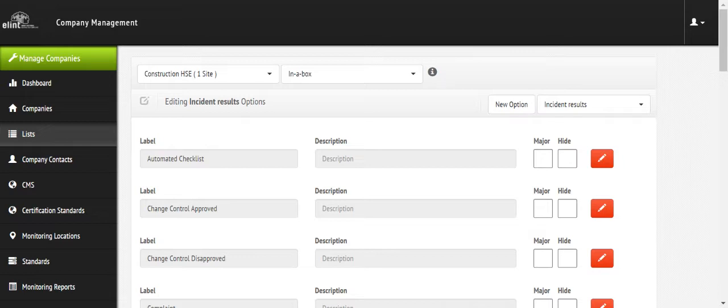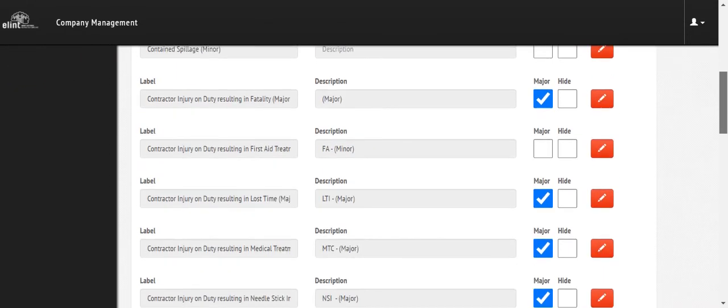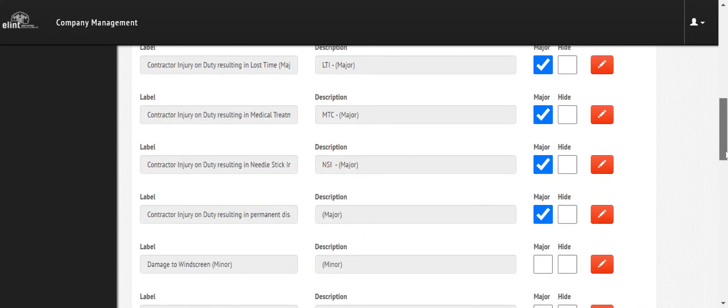If it's major, if we have a block here that says major, it means that if you select that specific item on the list, it will send the email to the person in the permissions saying they need to receive notification of a major event or major incident. And that's why this list has got the blocks with major in it, so that you can select and say, I want to email the person with the permission to get this notification.